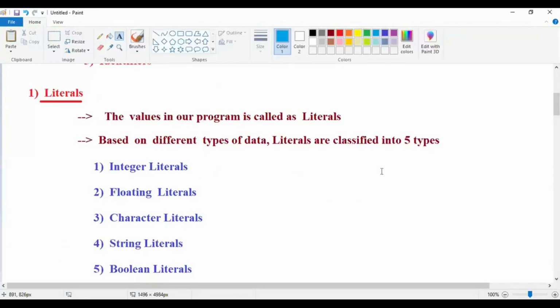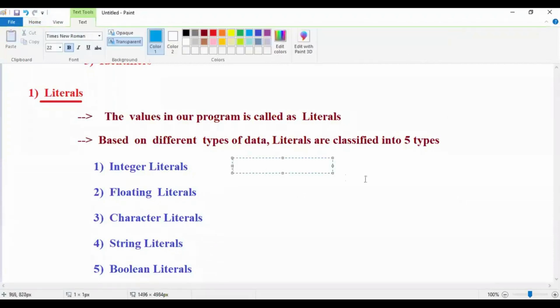Observe. For each and everything, I'm going to give only one example, guys. Because we have different things to discuss, I will give later. Just observe the example, that's it, okay?